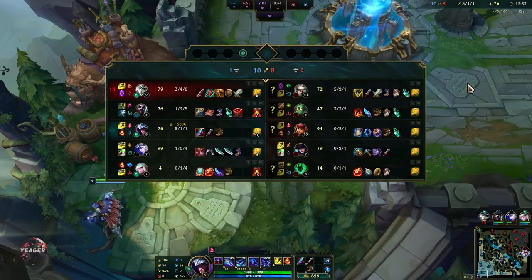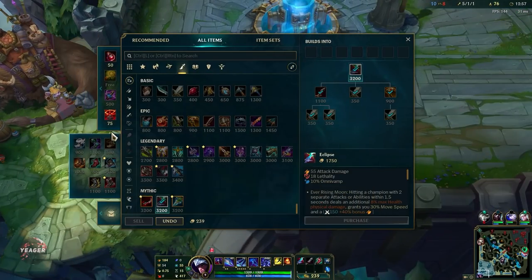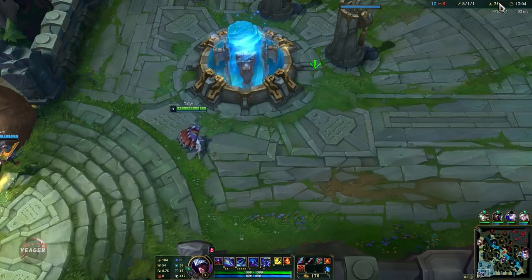Anyways, we got the first core item, guys, the Eclipse, the mythic item. You can only buy one of these each game here. Gives you a nice shield and some bonus movement speed and a lot of damage as well, so really good item to buy.